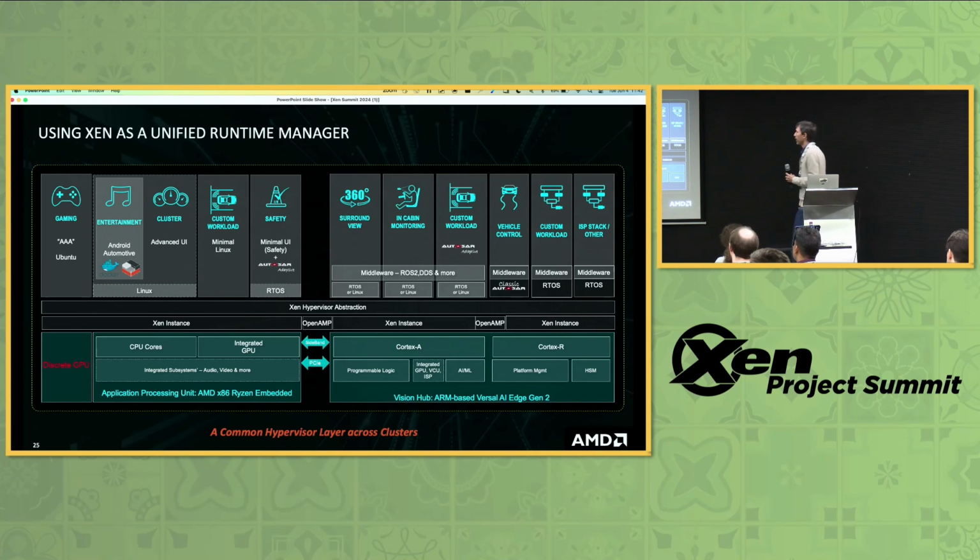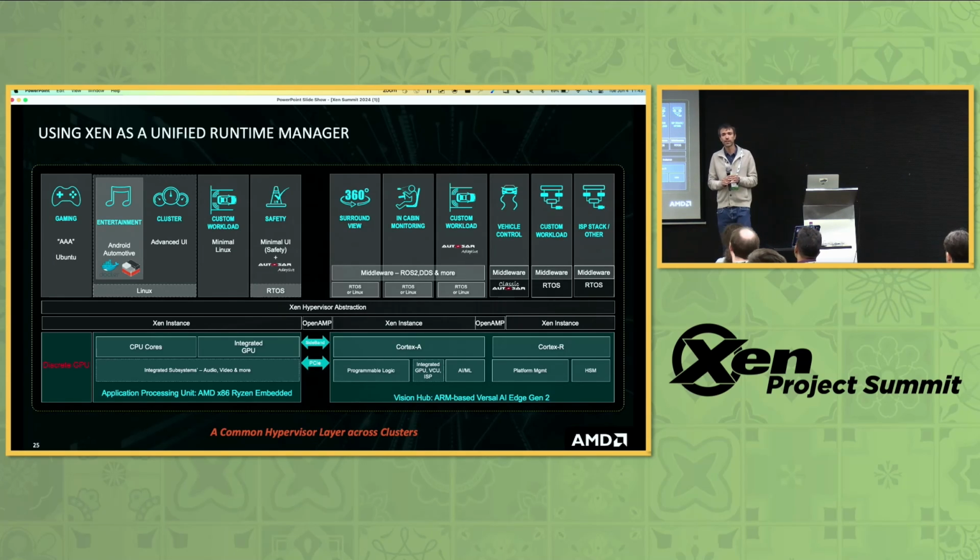Now, going back to this slide, you see on the left side an x86 system with the IVI system. On the right side, a Vision Hub system based on ARM with the camera feed, obstacle detection, and Xen is running on both. So in this environment, Xen becomes a little bit like an abstraction layer to make it easier to deploy workload and think about deploying workload in a heterogeneous environment, because it's like the common layer on both sides.